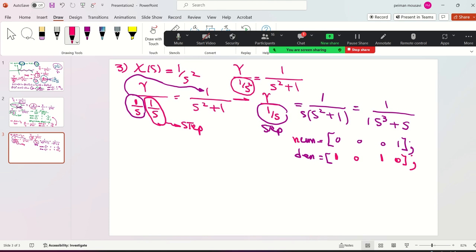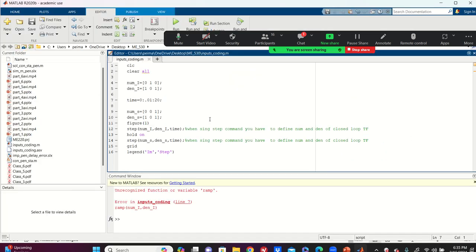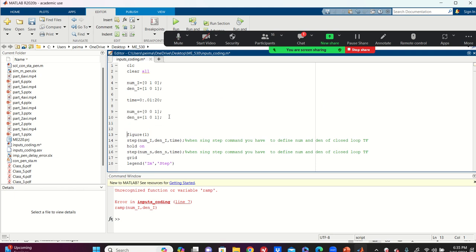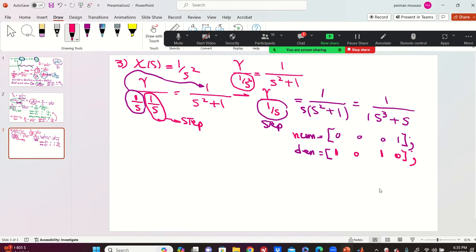You got it, everyone? Yes? Everybody? You got it how I did it? I changed it to a step. So, if you do that in MATLAB coding, here gonna be ramp, third order system, and this is like that, exactly as I typed in the MATLAB. Here, 1, 0, 1, 0, 0, 0, 0, 1.